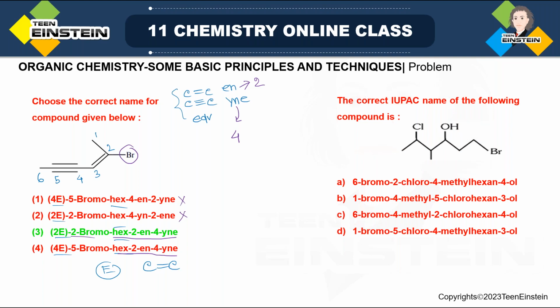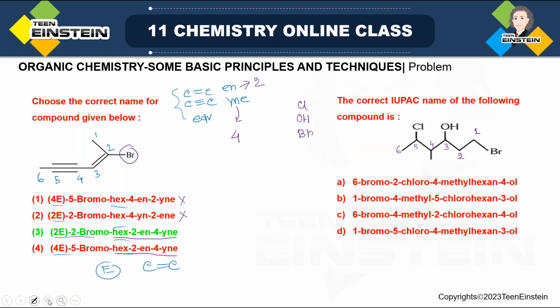Again we have structure. In this case we have fluorine, we have OH, we have bromine. So we have halogen as well as hydroxy. Now when we will choose the parent chain, we will try to see all of these are present in that chain, and there is actually only one option. Now the next question arises, what is the direction from which you will start? Now suppose I am numbering from this side. So it will be 1, 2, 3, 4, 5, 6. So root is 6 carbon, that is hex.